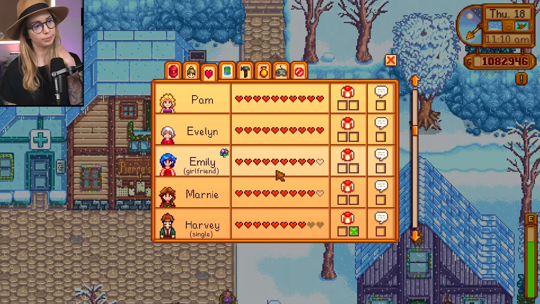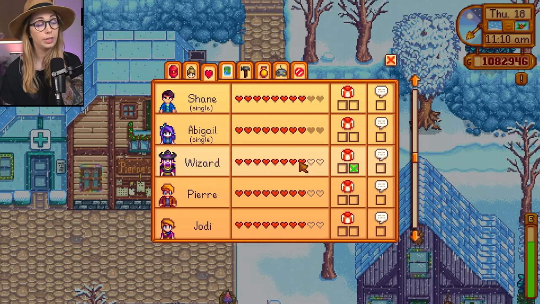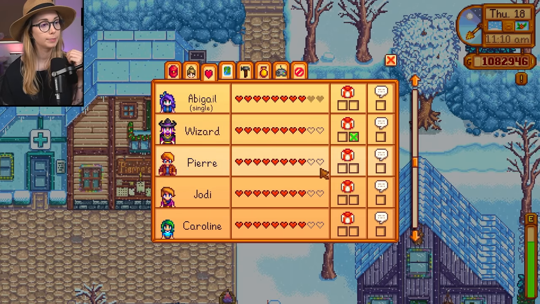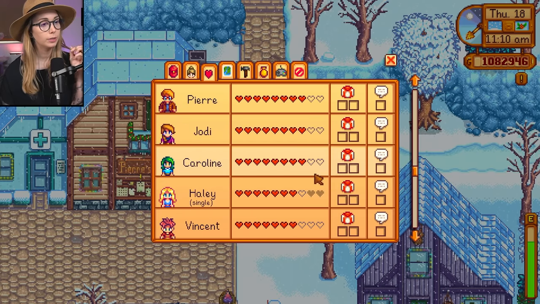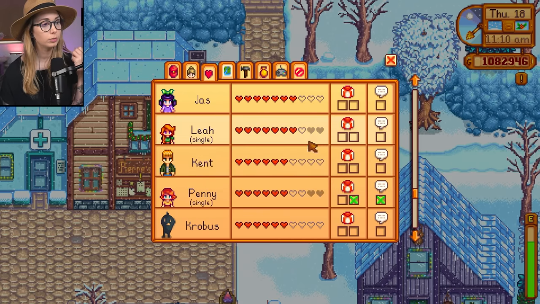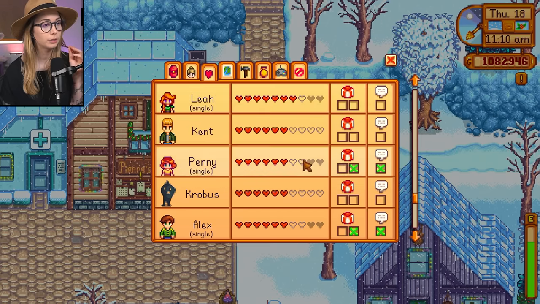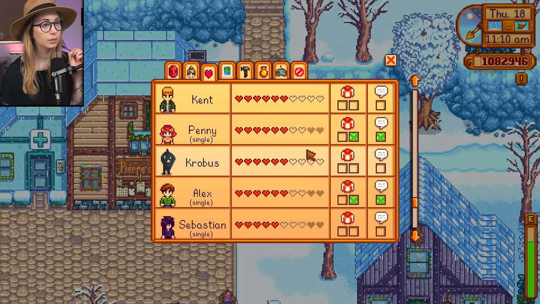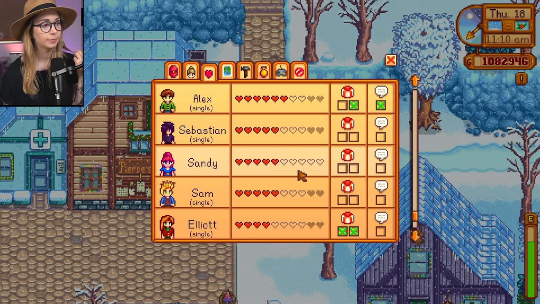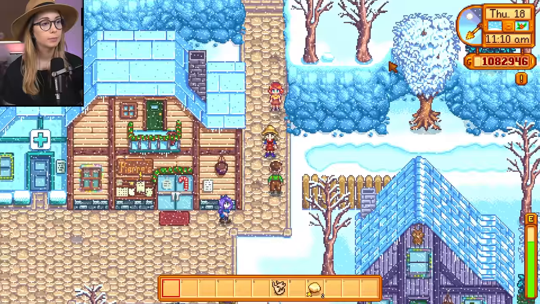Let's see, how are we doing? Emily, Marnie, the wizard. Wizard's 8 though, that's pretty good. If only we didn't miss his birthday. Pierre, Jody, Carolyn, Haley. Leia's doing pretty good too. And she's the secret Santa, so she'll probably be maxed out after the event. Penny. Krobus is doing really well too. Oh, Leo's a new one now too. Huh.